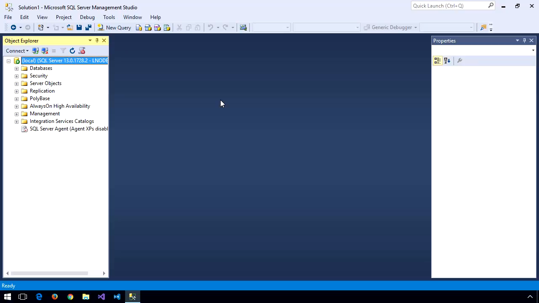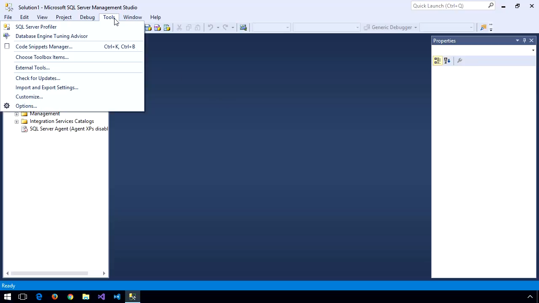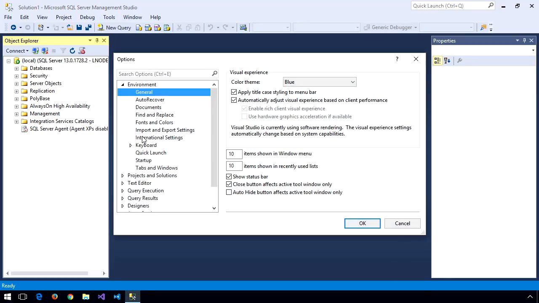Okay, but wait, there's more. Management Studio has an almost dizzying array of configuration options. Most of the options are available here in this Tools Options dialog box. And this is yet another feature of Visual Studio, although it's customized a bit for Management Studio, the specific SQL Server use of the environment. Okay, so this is some place where you really want to explore what's available.